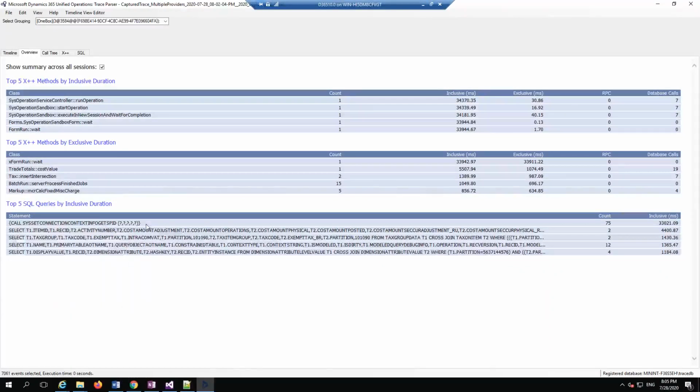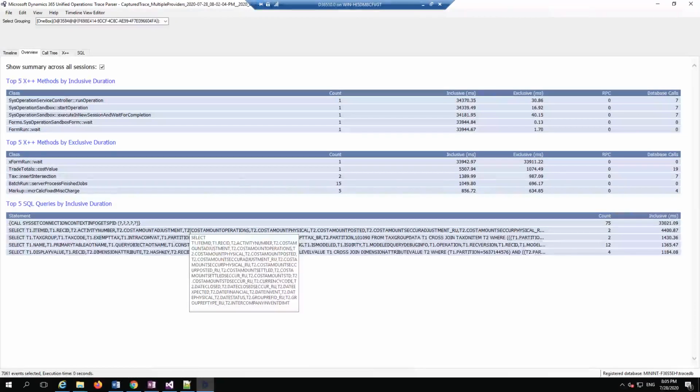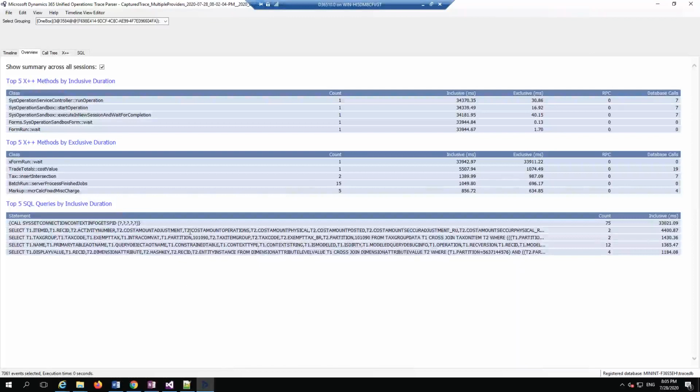Okay, and this is a system call, so you can simply neglect that. System calls, you can't do anything. Whereas the other ones you can see 4,400, and here it is trying to fetch some. Okay, here every time it showed only the field names. When we go to the SQL now, we can see this query.